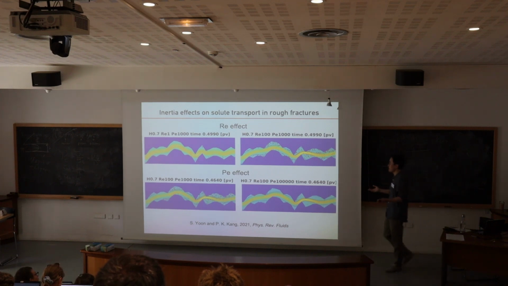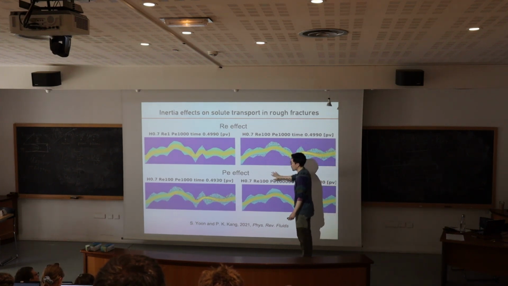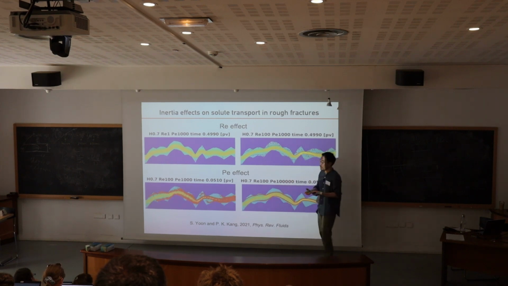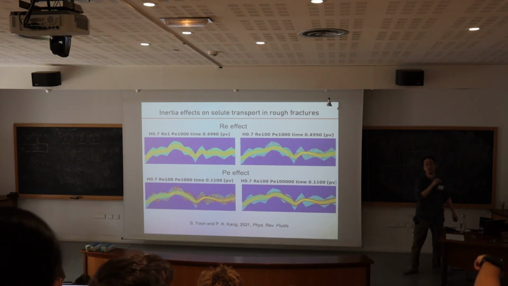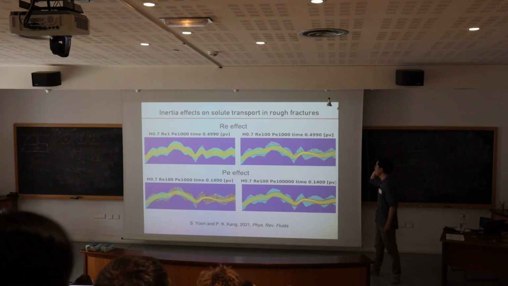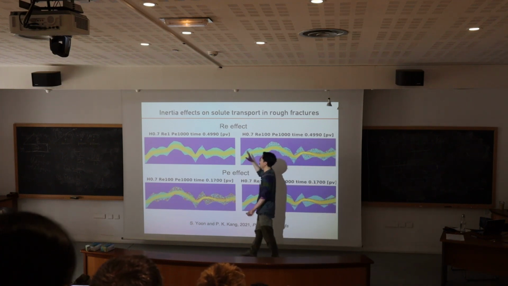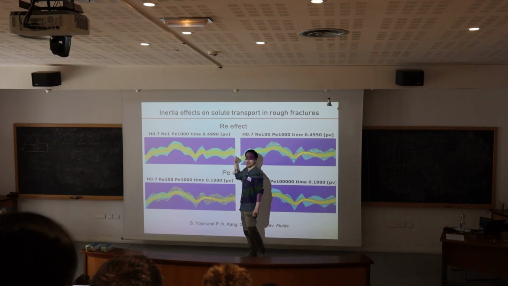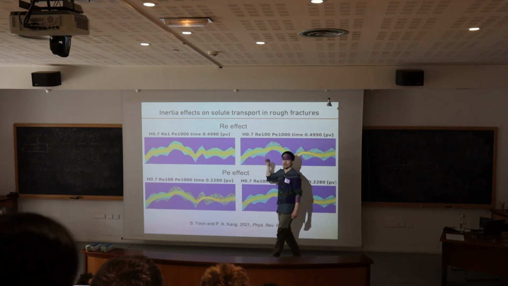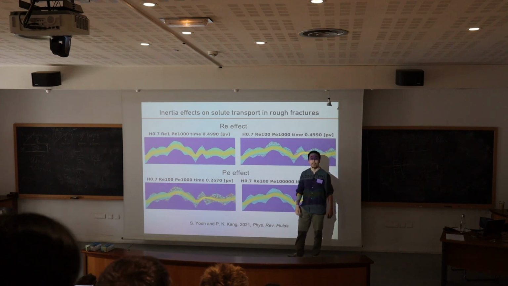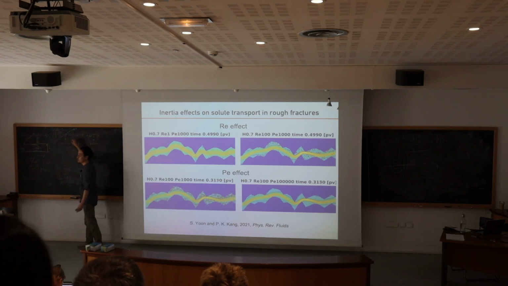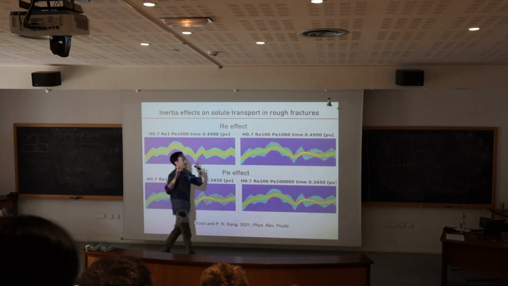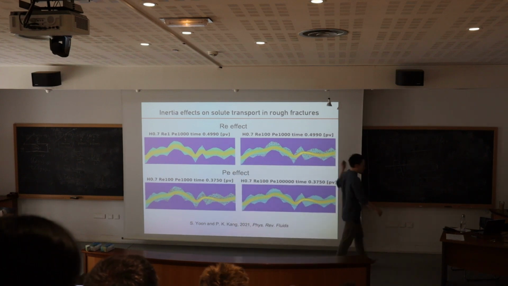The key message from here is that you can have very systematic process understanding by running different Reynolds, Peclet, and roughness, and seeing how the interplay between the three parameters controls the transport behavior. Just one thing: this yellow color is the background flow field velocity magnitude. We solve the full Navier-Stokes equation, not Stokes, because you still need the inertia term in order to have recirculation. There's also a thing called Stokes recirculation, but in order to have inertial recirculation, you need the inertia term.